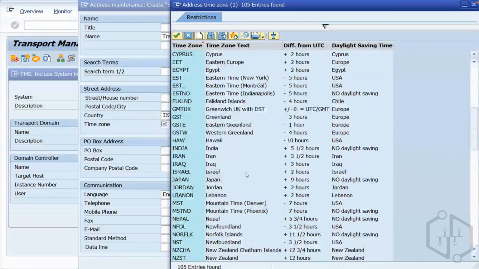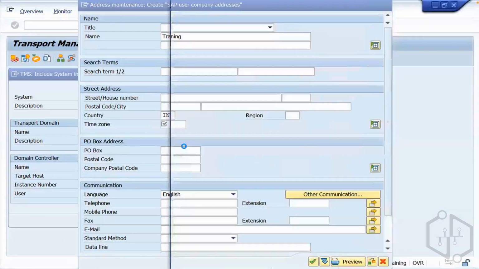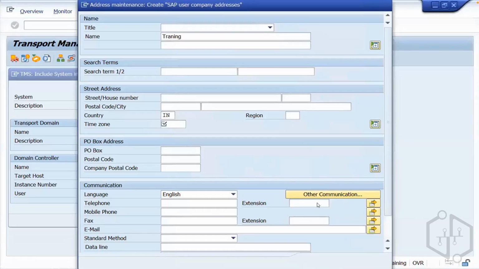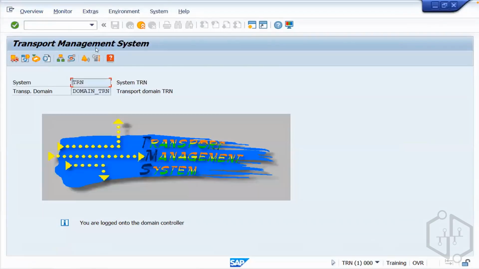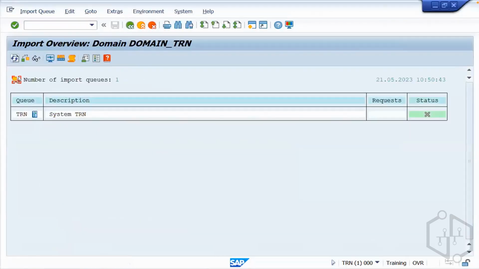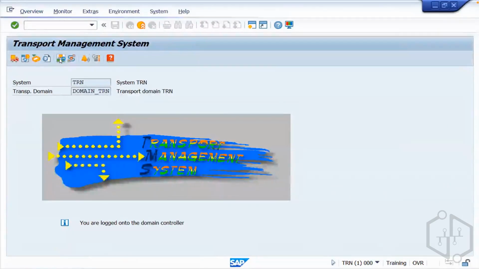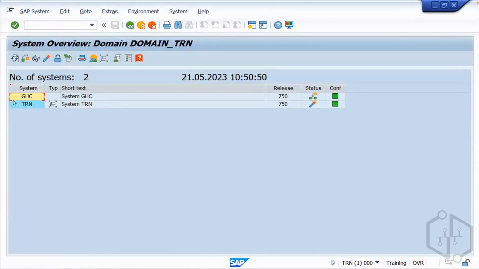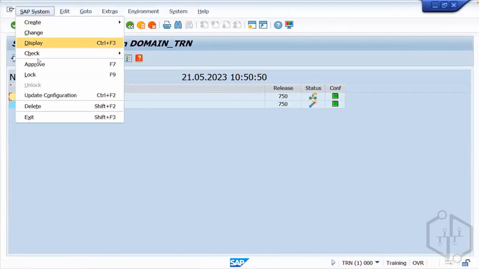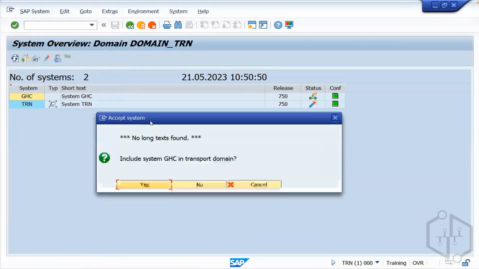How many vendors are you having in Basis? How many consultants are there? One or two or many? So now we got the GSC system also. I approve the GSC system.